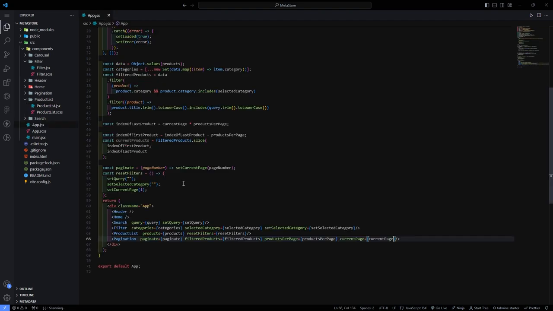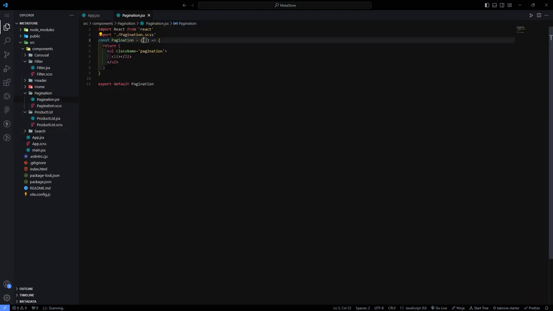So close this, and at last we have pagination, and what we have, paginate, filtered products, products per page and current page. So open the pagination. Inside this, write filtered products, paginate, products per page and current page.